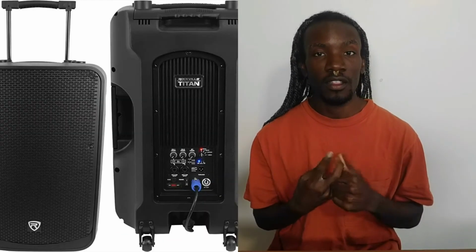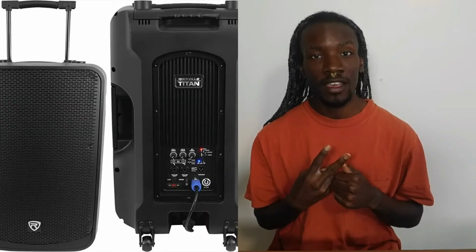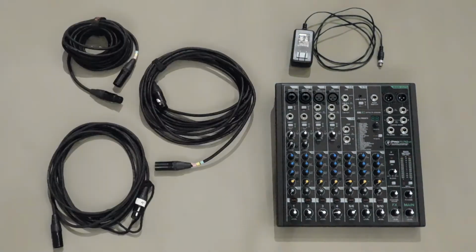Currently, Television has three types of speakers available: the Mackie SRM 350, the Rockville Titan 15, and the Mackie SR 1530. Aside from the speakers themselves, all you're going to need is a mixer, its power cable, and a couple XLR cables. In this case, only three. Two for our main outputs, and one for our microphone input.